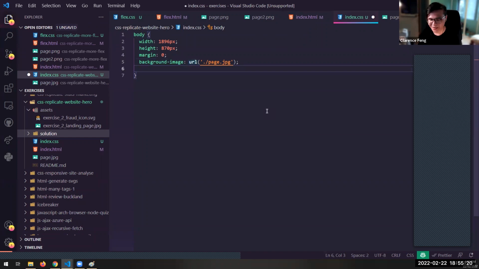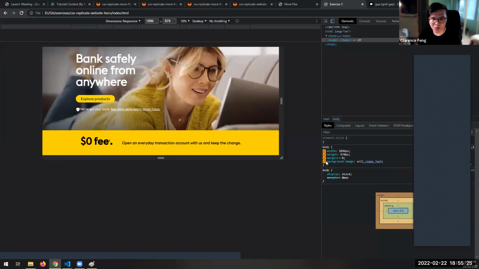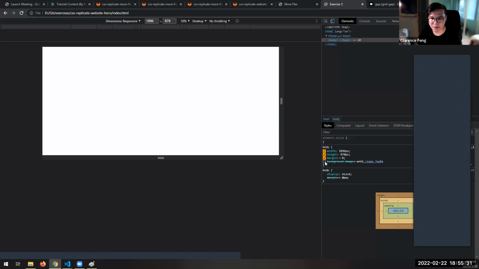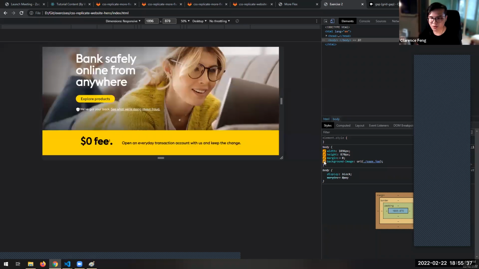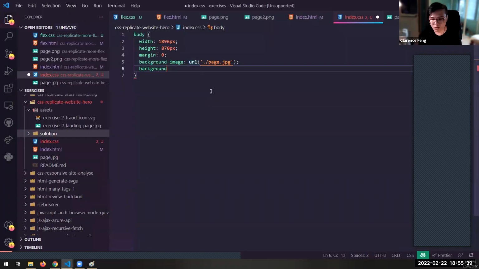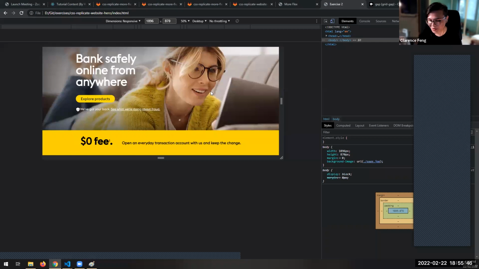When you're working on it, you can just go into your inspect element and deselect the style that defines the background image, and you can reselect it and just toggle between. Another thing you can do is you can do background. Oh man, what's the value for opacity?